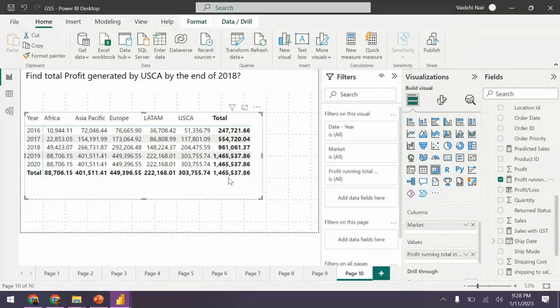Okay, done with this chart, everybody? Anyone needs any help?